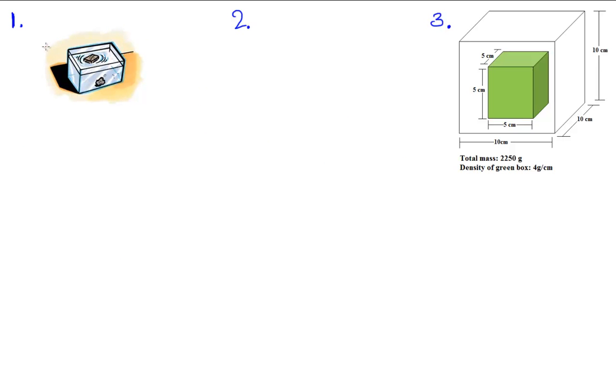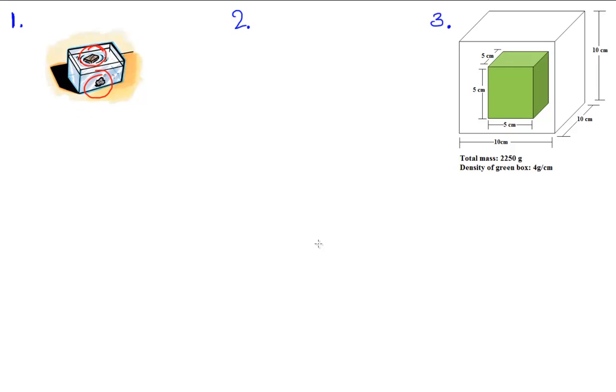This wraps up the video. We hope you've learned something new. Now, before we leave, let's go back to the question we had earlier in the video. Why does a brick sink while a similar sized block of wood doesn't? Well, we have to look at the density of the brick and of the wood. The block of wood here floats because it has a much lower density than the water, whereas the brick sinks because it has a much higher density than the water.